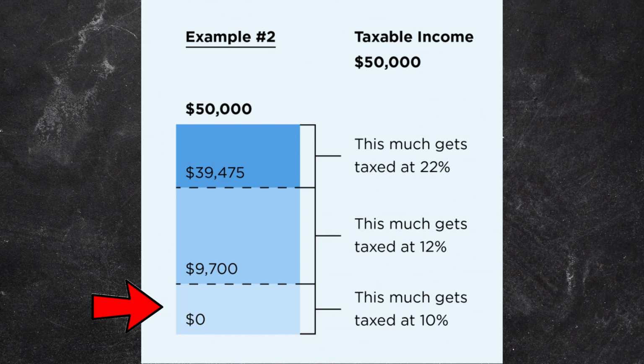Then once you move into the next bracket, in this case the 12% bracket, your income is taxed at 12% until you hit the next threshold. After moving into the next tax bracket, every new dollar after that is taxed at that higher bracket. The most important concept from this is that whichever tax bracket you're in, any additional dollar you make will be taxed at that rate. Now, ordinary income tax rates apply to almost all income that you make.